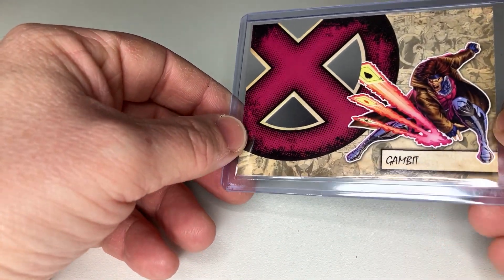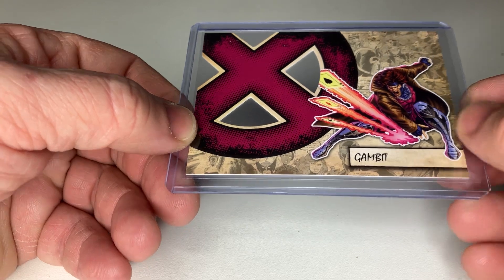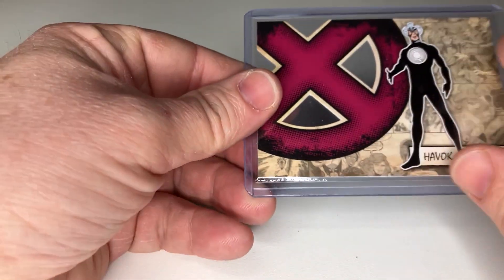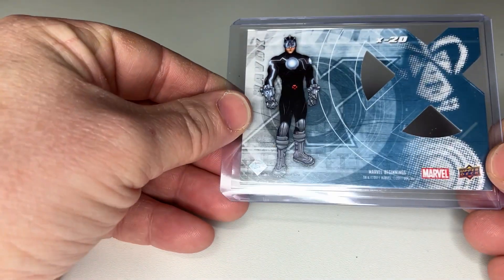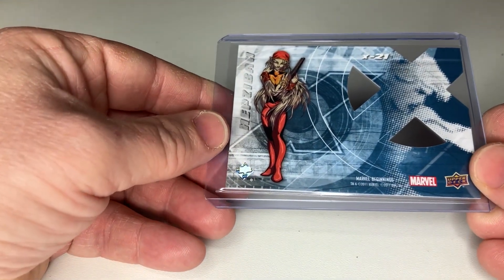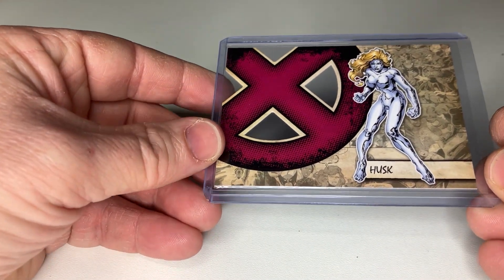There is also the Breakthrough Issue Cover — whoa, sorry to interrupt, this is really nice. Look at that Gambit throwing the cards, that's really cool. This is the modern variant with the stick, with the Marvel Breakthrough Issue Cover. You have all the covers of Marvel books that were in the past — that is also a nice add-on. I think you can collect the card covers and if you also have the comics, you can showcase them next to each other. I think that is nice if you have both.